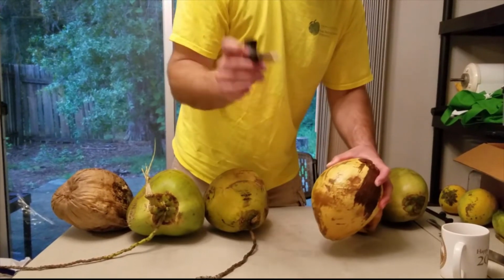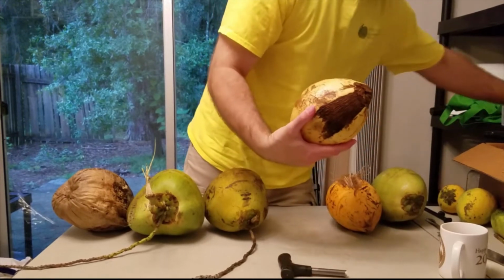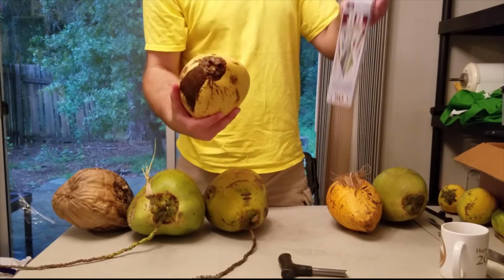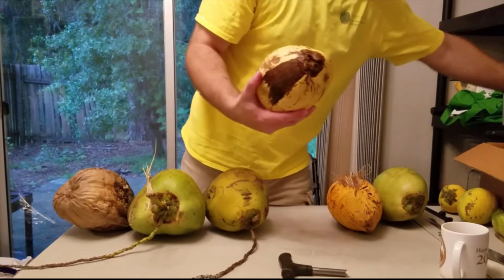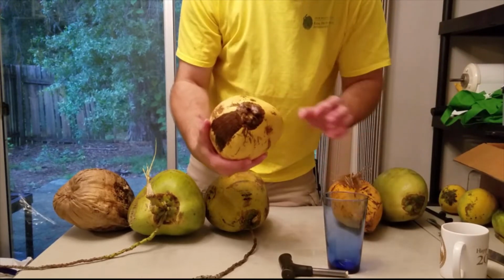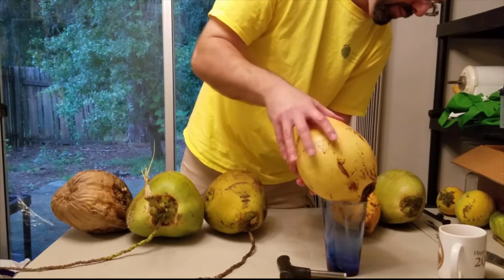So I've got this little thing to poke that out with, but there are various options now that you have a little hole in your coconut. You can stick a straw in it and drink it. But I've heard that those are evil now, so we're going to not do that right now. The other thing you can do is just pour it out into a cup.